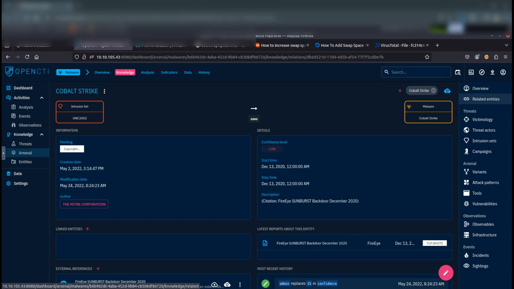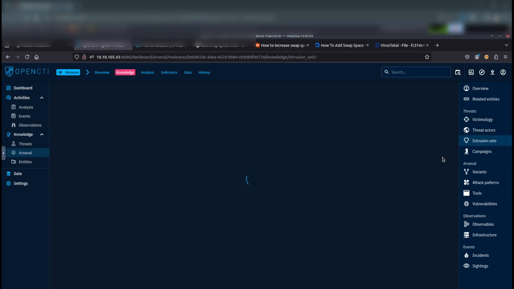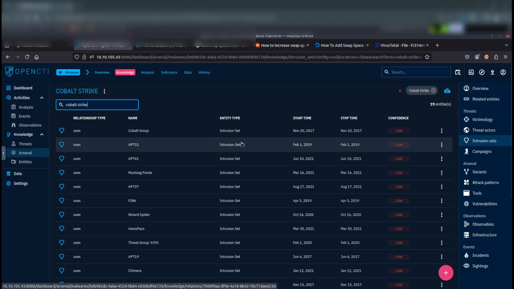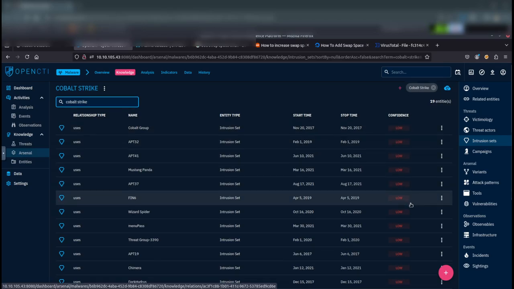Which intrusion sets are associated with Global Strike, with good confidence level? Let me return to the confidence level. Strike. Confidence level low.